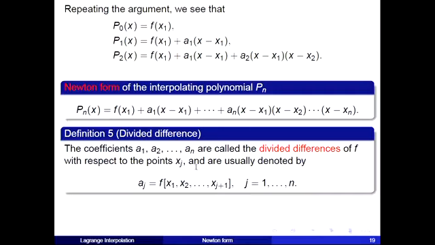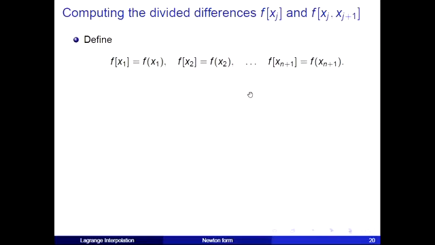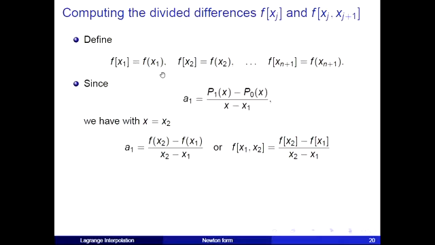And now, yesterday on Wednesday, we discussed how to get the coefficients, right? The coefficient for 1 point is just the value of the function itself. And for 2 points, the coefficient is just the slope of the line that goes through the 2 data points, yeah? And now we discuss how we get the divided difference over 3 points.